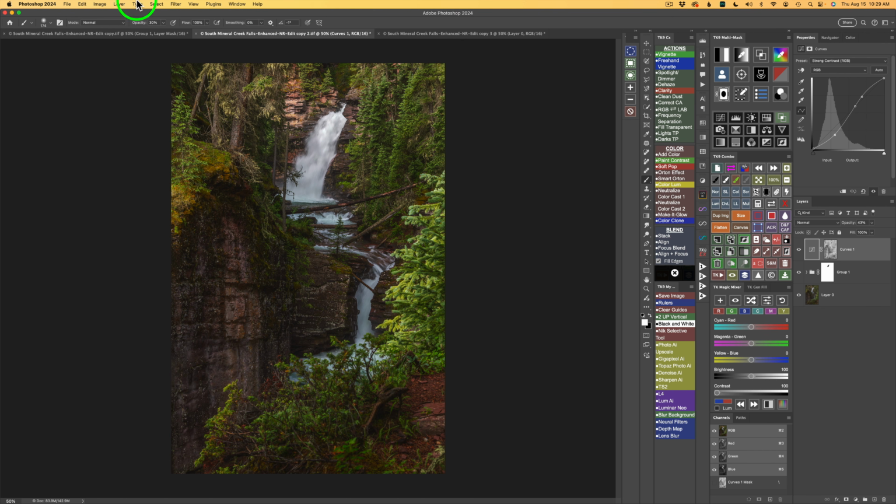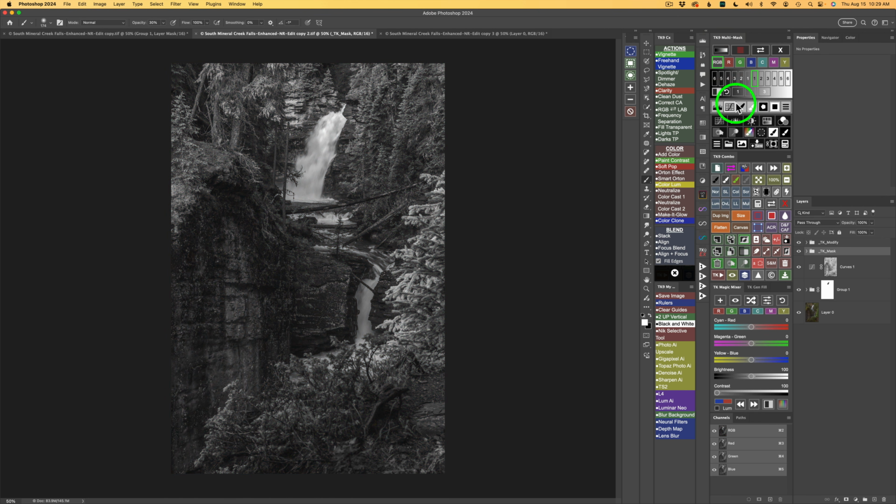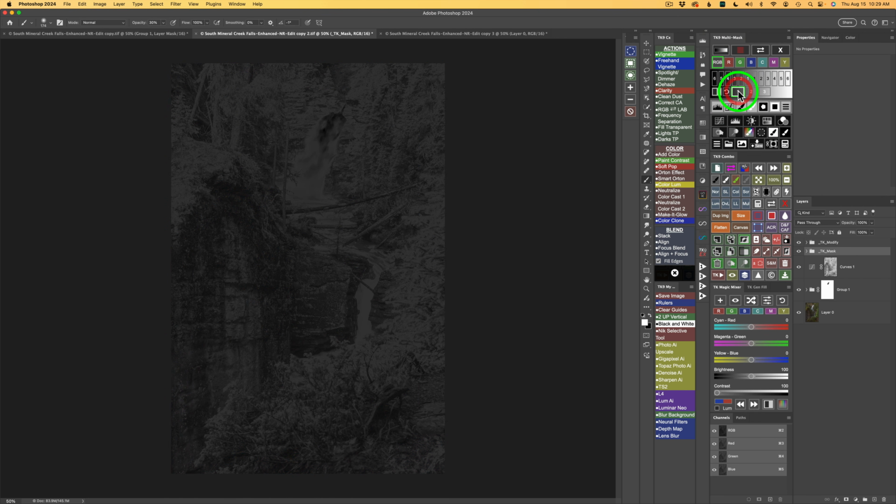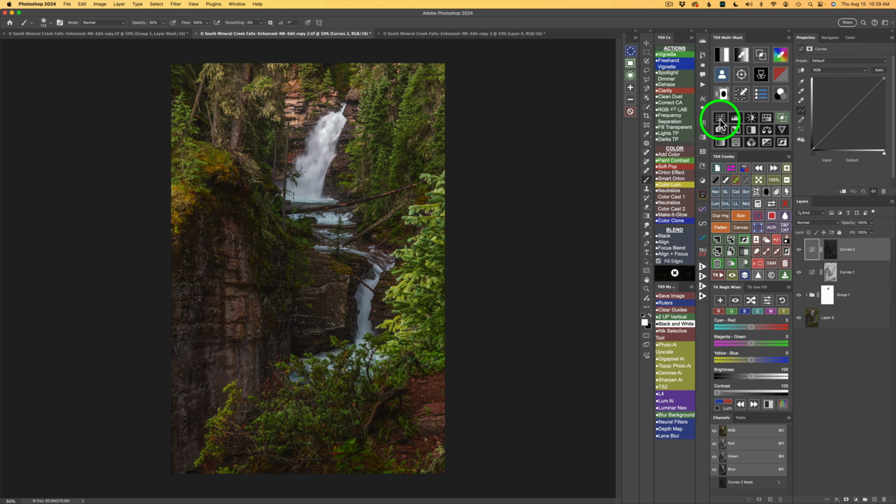And to do that, it's simple. Come back up to the multi-mask panel, click on the luminosity mask button, and then click on mid-tones 1, the weakest of the mid-tones, and I'll put that to any one of these adjustment layers. I always use the curves adjustment layer. It's the first one here because all I want to do is use a blend mode, and I'm just stealing that curves adjustment to add a blend mode.